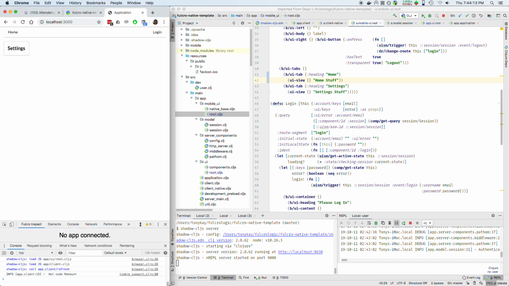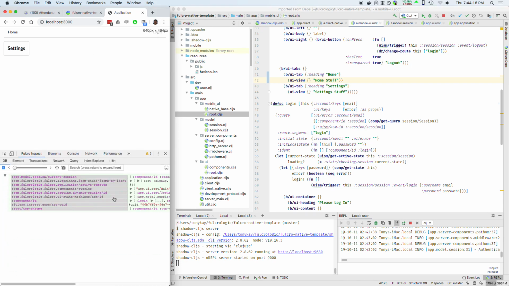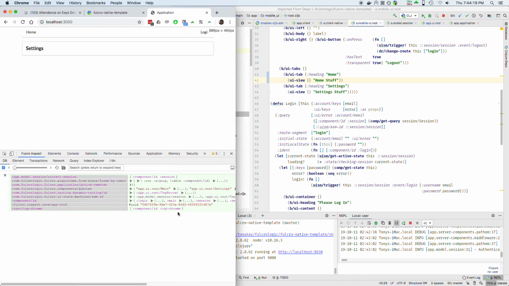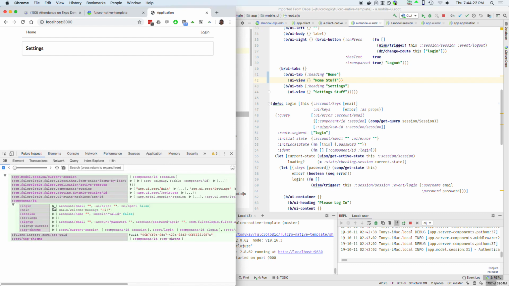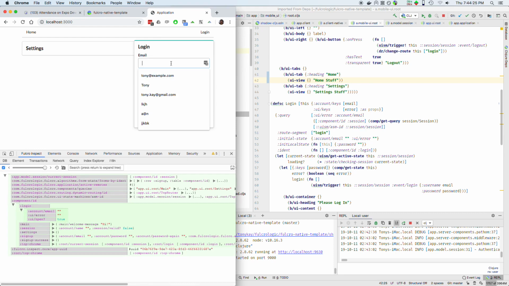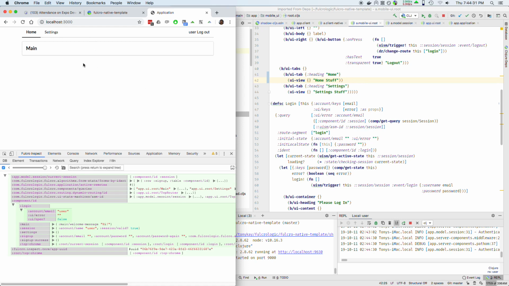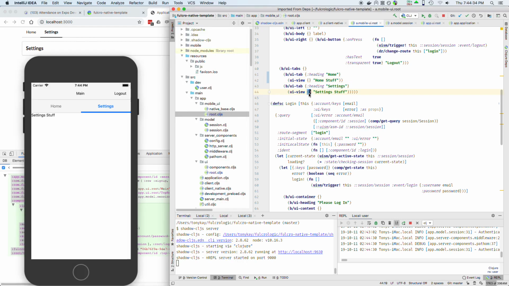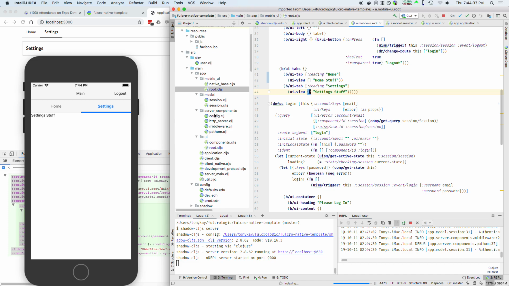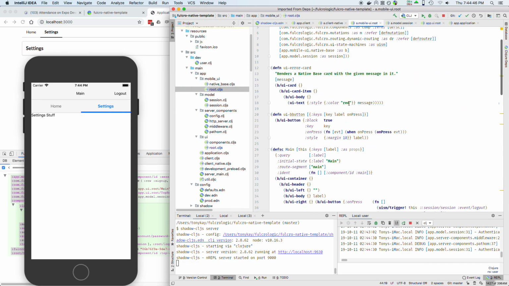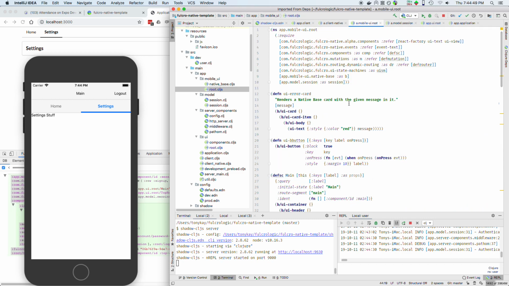Over here, I can go to my Fulcro Inspect, and I can see the same sort of app state that I saw in the mobile side. See, you know, the login component with the account name, etc. Login, user, let me in. So this is essentially sharing the same web server. It's sharing pretty much everything except for the UI. All the other code is shared code. So this gives you an idea. You can come and play with the source code, and give feedback. Let me know what you think.